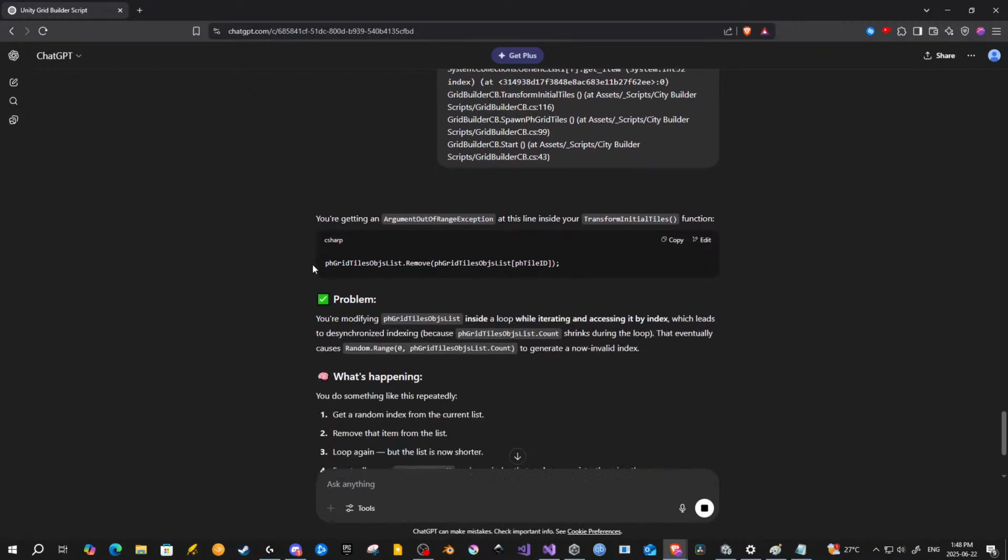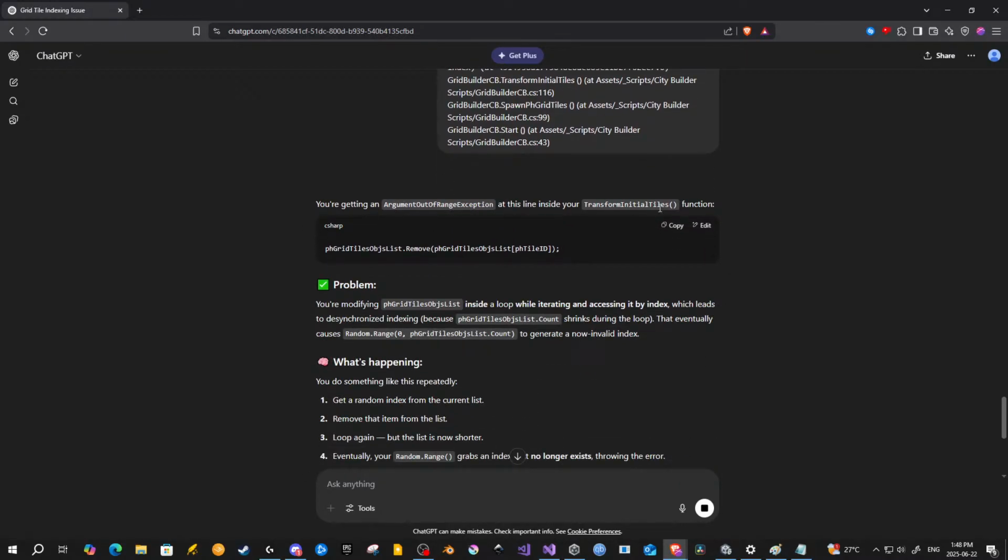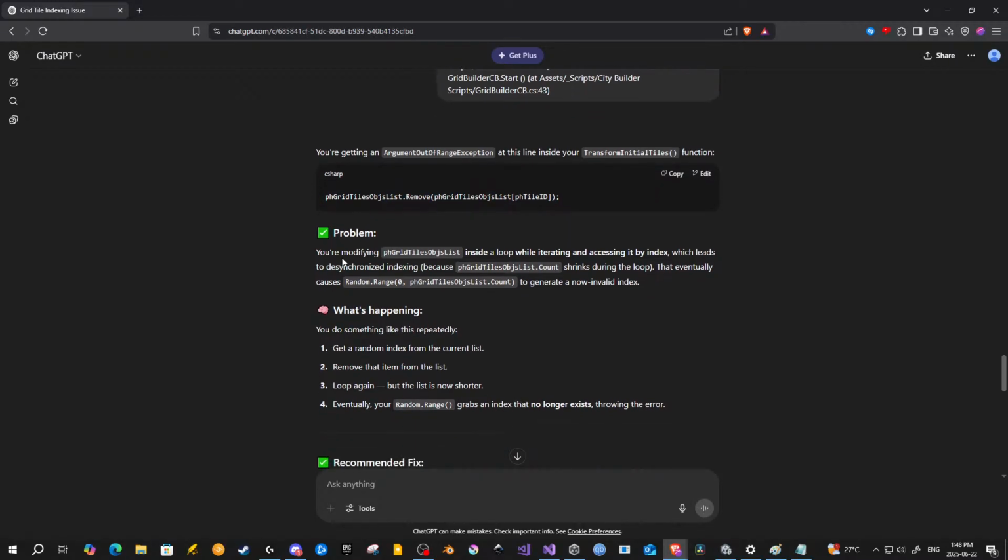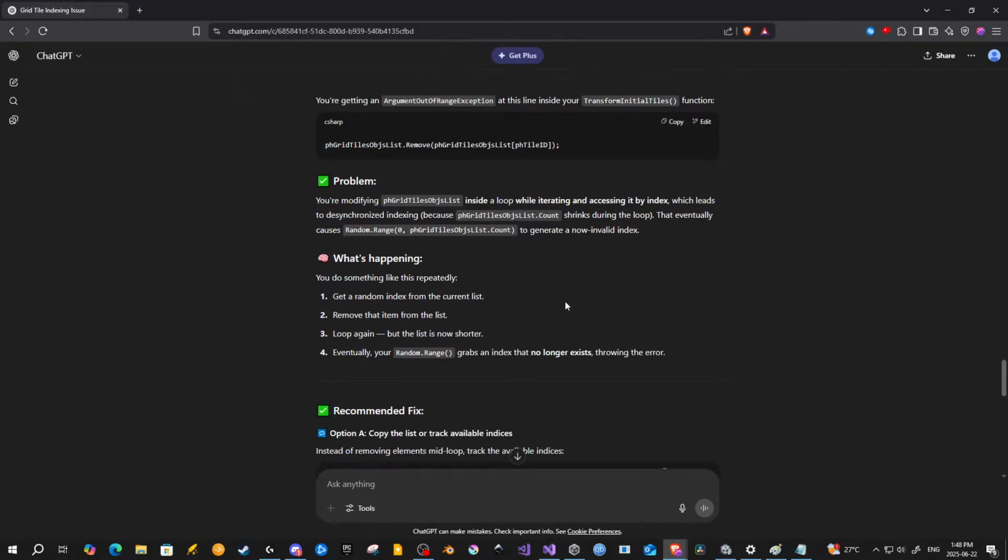Okay, hold on. You're getting an argument error at this line inside your function. Okay, so I was right. You're modifying the list inside the loop while iterating, which leads to desynchronized indexing, and that eventually causes what's happening.